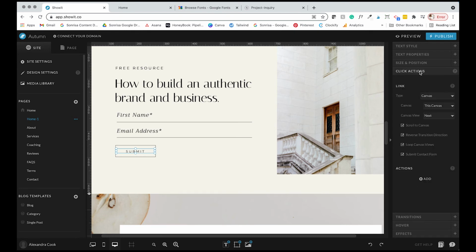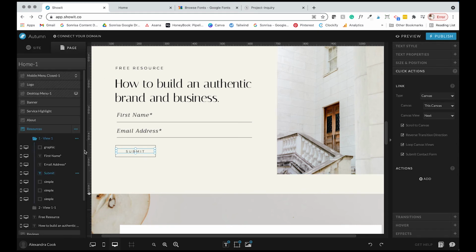So you're going to come over here, click on click actions, and this is going to show you a different view because it's going to bring you to a thank you page. It's going to say thank you for submitting your form. We got it. It's nice to have that next page so people know that their form has actually been submitted, or else you're probably going to get a lot of emails saying, I tried to submit your form, but nothing happened. So this is nice to have.